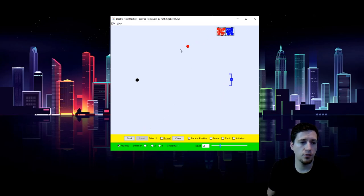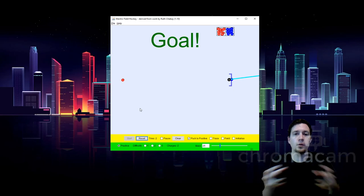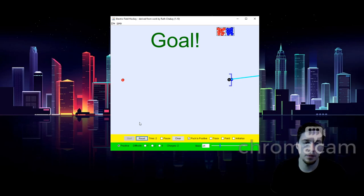Now, I can actually, if I wanted to, do both, right? And now if I do both, I just win quicker, right? Because what we got going on now is I have both the puck being repelled by the positive charge and attracted by the negative charge. So I'm getting both of those simultaneously.